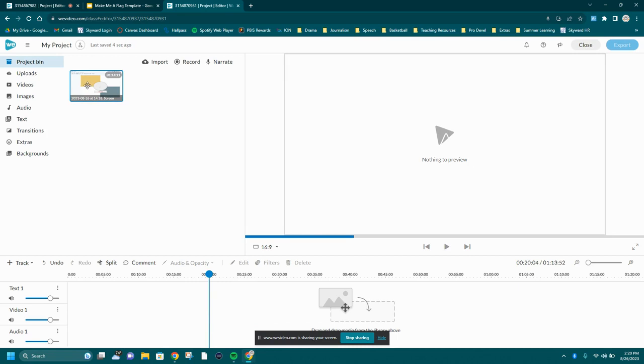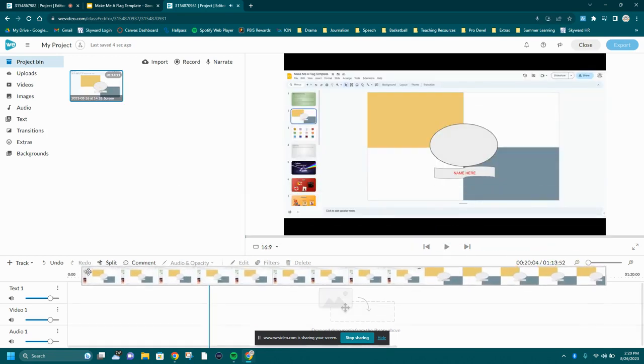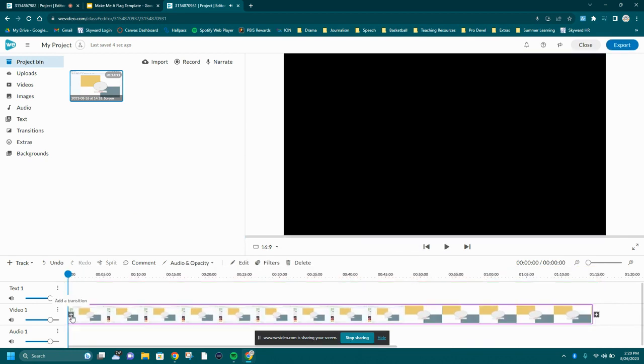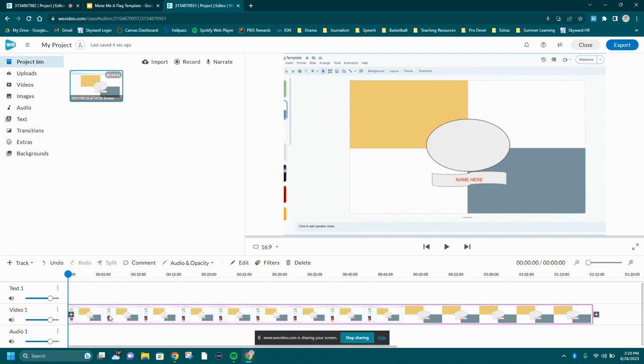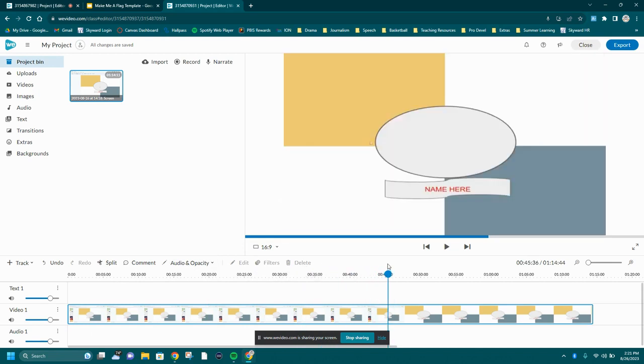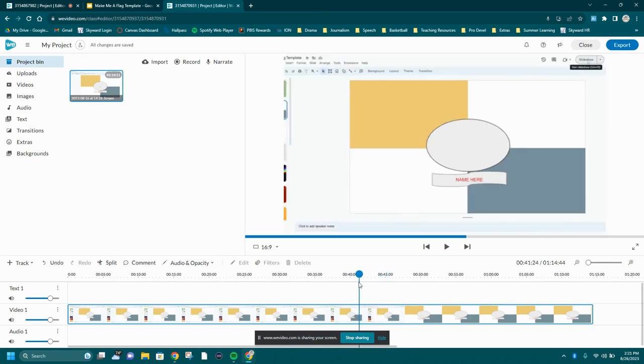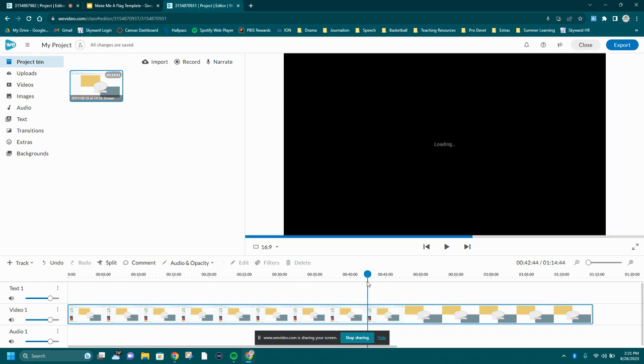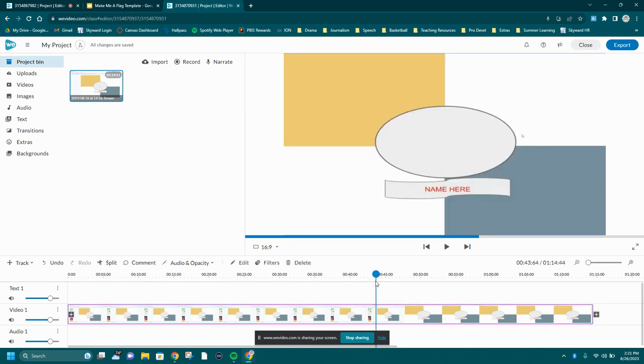If it doesn't show up there automatically, no problem. You can click and drag. Sorry, it started actually playing on me. Anyway, you can click and drag it down into your timeline. And so let's say I don't want that first little part that was me talking about getting things set up, and I just want to go to the part where I went full screen and started talking about right there. There we go.